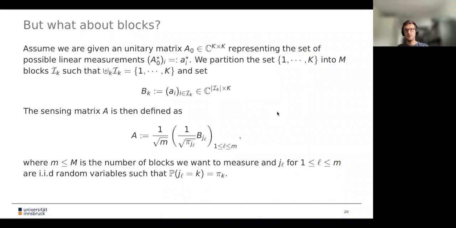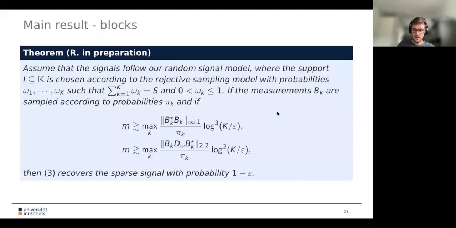Now we want to derive again a probability measure, a subsampling strategy, on these blocks. Each measurement now comprises a lot of measurements which are in one block, and we want to specify which block we pick with which probability. We get basically exactly the same result, with just B_k instead of A_k here, and the operator norm instead of just the absolute value. Other than that, our theory easily goes through, and we get the exact same result.